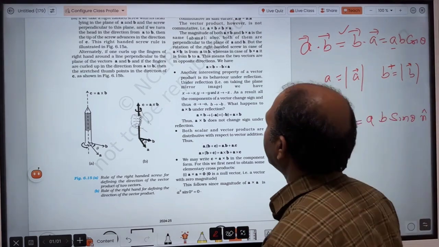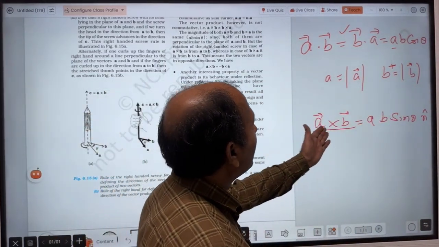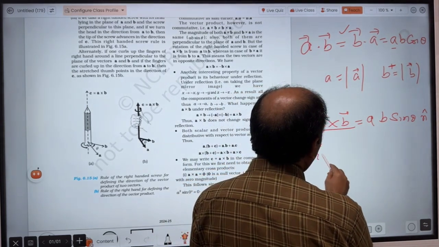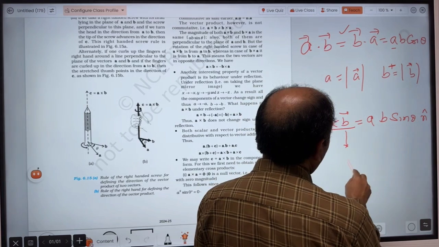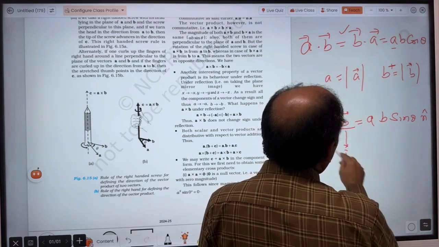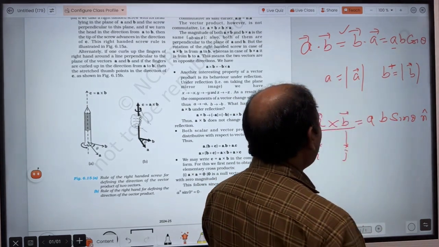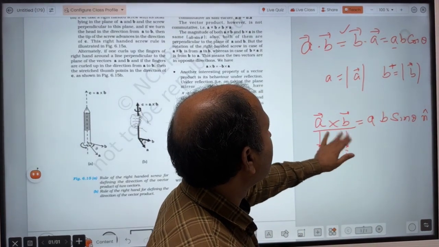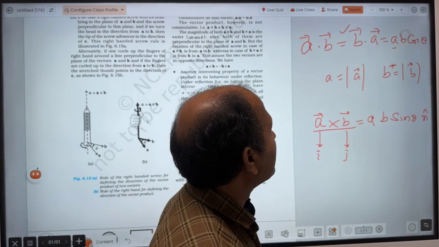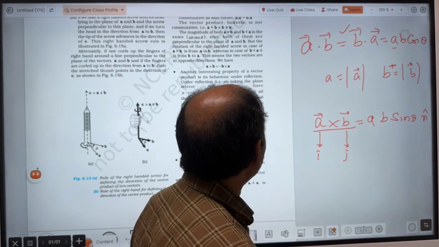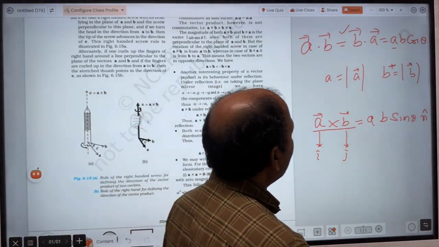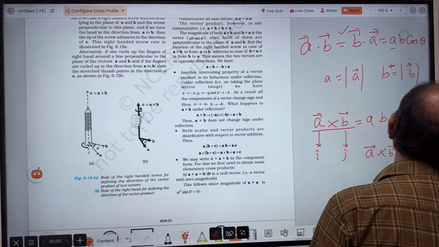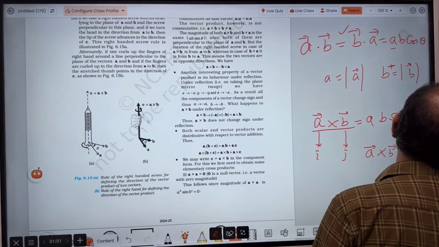So here we write unit vector that points perpendicular to these two. What does this mean? If vector A is along x-axis, vector B is along y-axis, then A cross B will be along z-axis. Why? The cross product of two vectors will be a third vector, which will be perpendicular to both these vectors whose product is the resultant. So I think that you have understood. One more concept is there. A cross B, if you change the order, then negative sign will appear, B cross A.